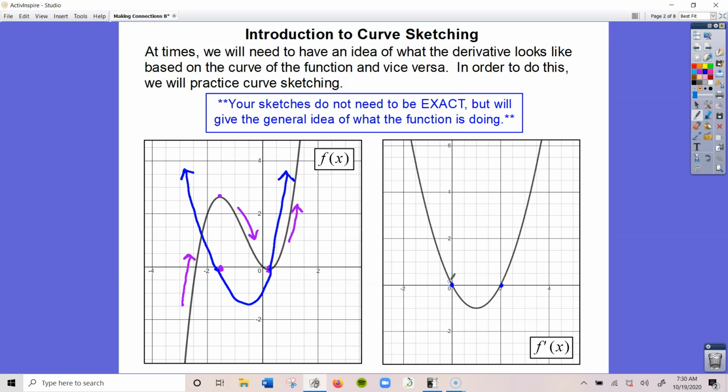Now, I don't know exactly where it is, but it doesn't necessarily matter. I can place it anywhere. Let's just say here. Because remember, this is just a graph of an idea of what my function is doing, not necessarily a precise example. Then over here, where x equals 2, my derivative changes from negative to positive, meaning that I have some minimum.